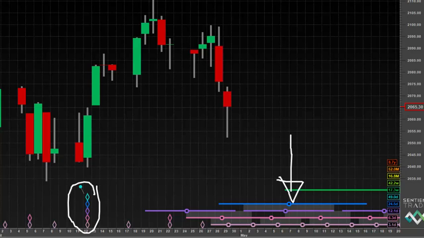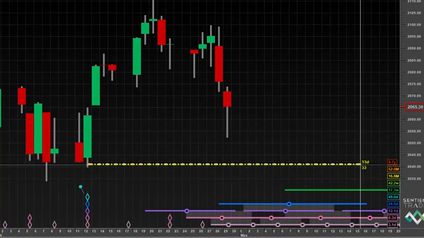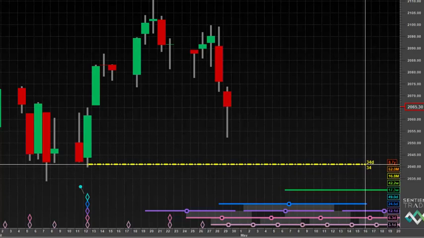Now that's because recently the 40-day cycle has been running short at 24 days. In fact, the average length of the 40-day cycle is 34 days. So let's just clear this and let's just work out where 34 days is. 34 days would be over here, call it the 16th of May. Okay, so that's really where we would expect an average 40-day cycle to form a trough.